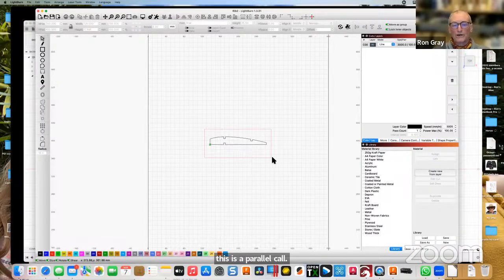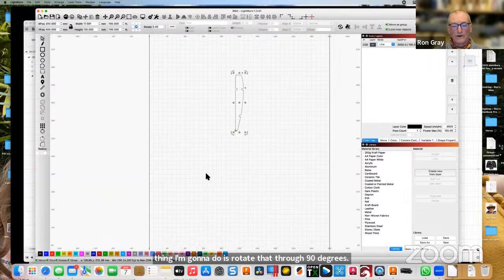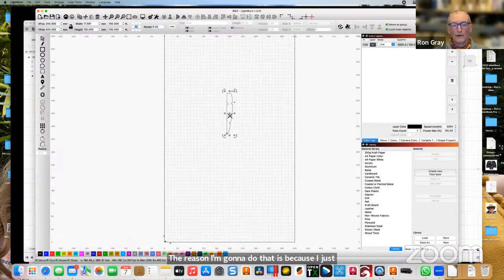So the first thing I'm going to do is make sure that when I move this, all the bits come together. And the reason I say that is because if I click on this, it doesn't necessarily mean all those pieces are joined up as one set of lines. So I'm just going to group them together. Just going to go to arrange on those and group those. The next thing I'm going to do is rotate that through 90 degrees. The reason I'm going to do that is because if I just scroll down, I'm going to move that down here.